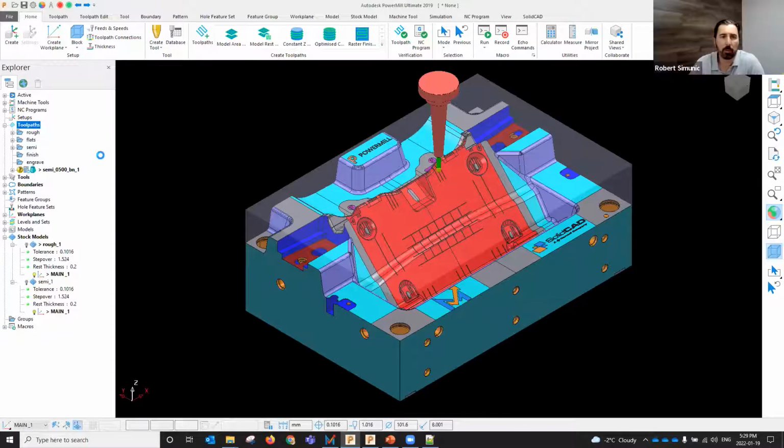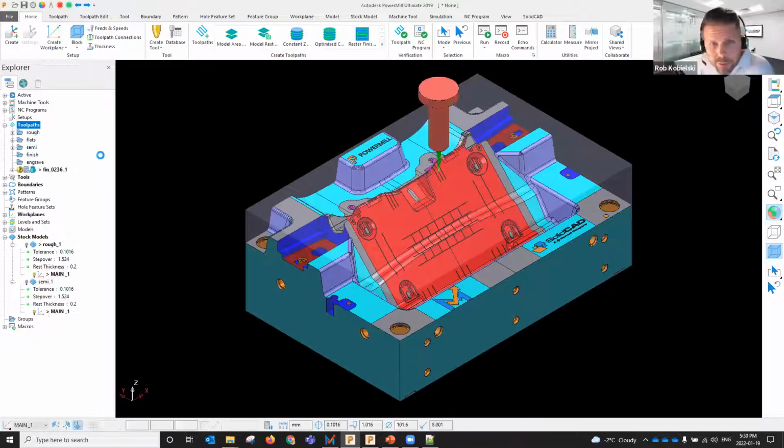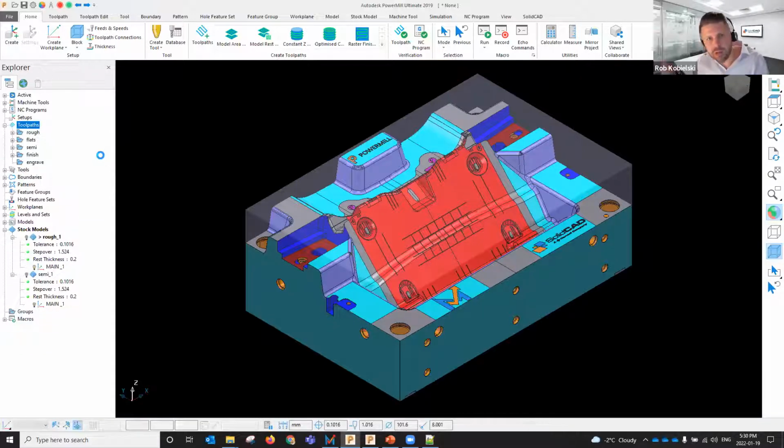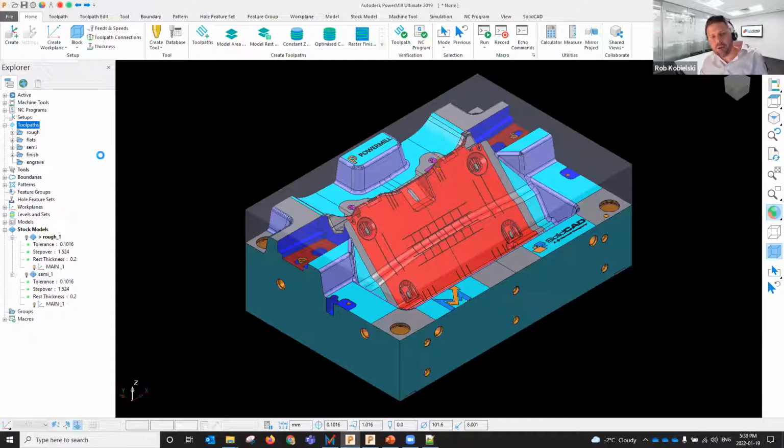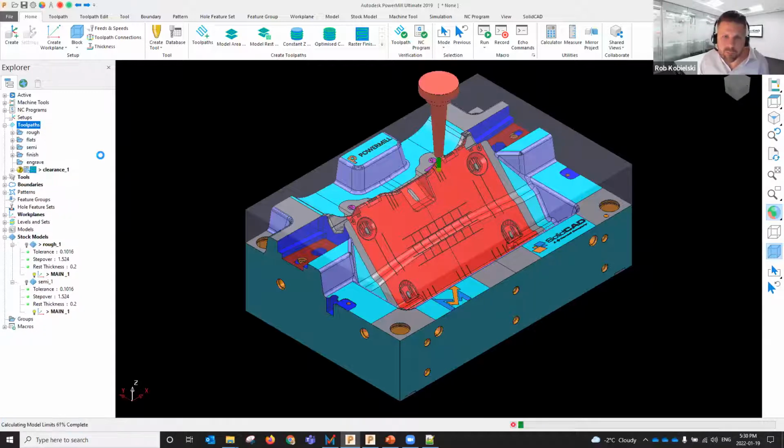So Rob, would it be fair to say that's a great way to share machining process amongst different staff as well? Oh, absolutely correct. Because once you generate it, maybe I generated this one because this is how I want to handle this type of block. And I would name it as such, so I know that, and share with whichever operator is going to be working on such a job. And then if you want a cavity process, you can make your own. That's the beauty of it. You're working with your own project data, and we don't have to make a customizable one every single time for you. You can handle your own.